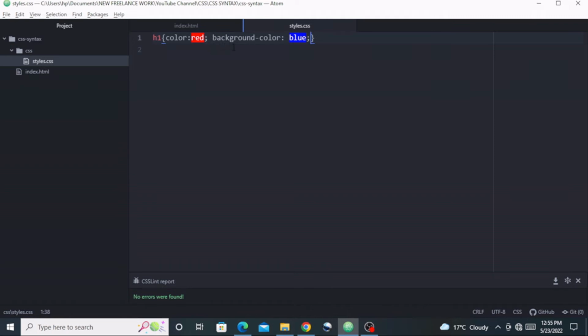So this is what CSS also allows us to do, that is to use multiple declarations inside the same set of curly braces. But now you can imagine that if we have, let's say, 5 declarations and so on inside a set of curly braces, you will obviously run out of space. So what do you do?